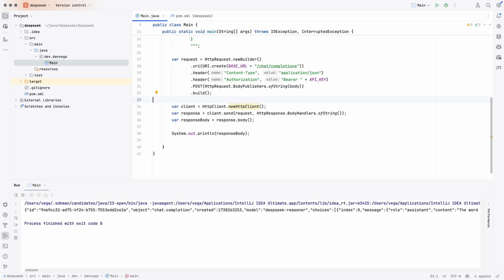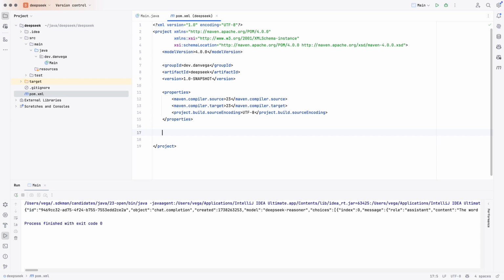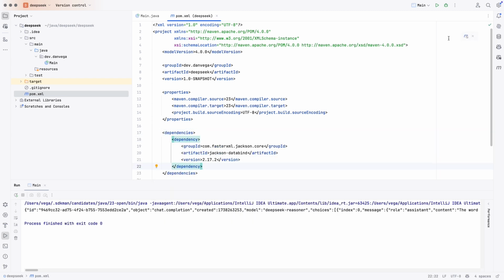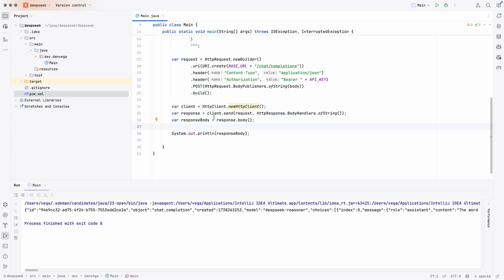Now, one way we can clean this up, I'm going to bring in a dependency. And that dependency is going to be Jackson. Maybe we want to format this out a little bit better. Again, Jackson does a whole lot more, but one thing we can do with Jackson is format that response a little bit better. So I'm going to go ahead and bring in a dependency on Jackson databind. Again, Jackson does so much more, and we'll see some of that when we get into the Spring side of things.